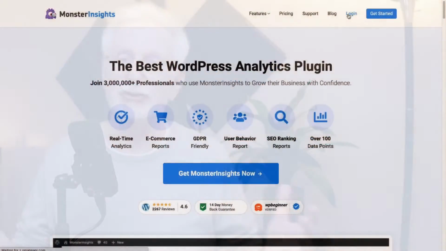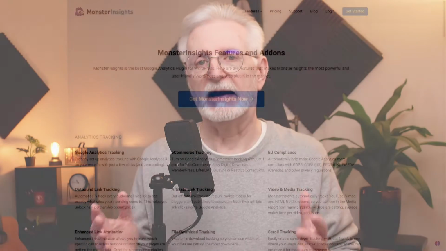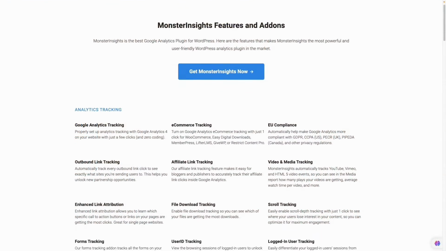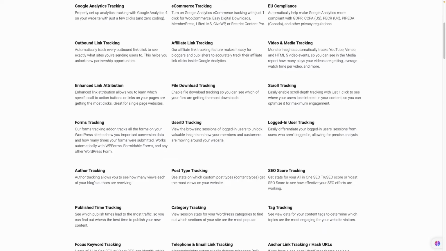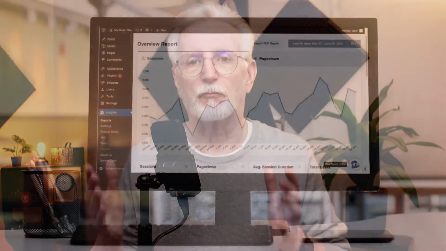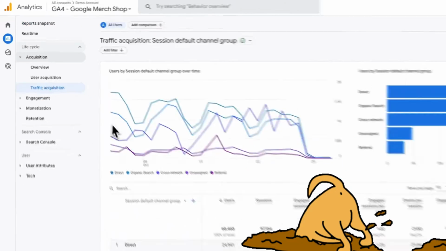But if you're using WordPress, well, Monster Insights makes it super easy, and you can do it all from your WordPress dashboard. And you won't have to do any coding. Now, this means that you can easily track things like e-commerce, form submissions, link clicks, Google and Meta ad conversions, downloads, user journeys, and a whole lot more with just a couple of clicks. Plus, you get handy reports right inside your WordPress dashboard, so you won't have to go digging through the Google Analytics website to find the data that you're looking for.